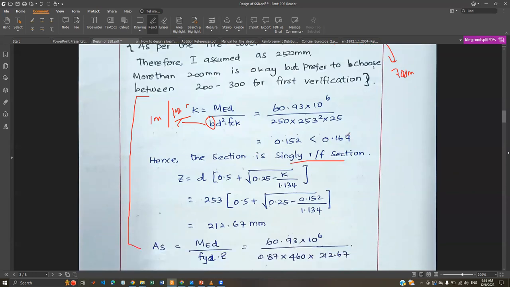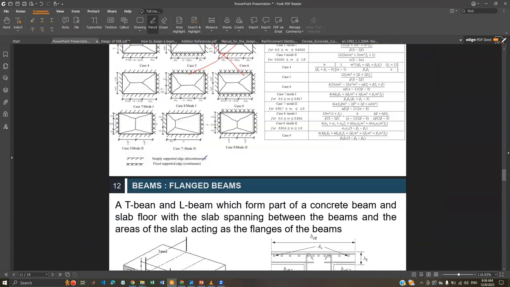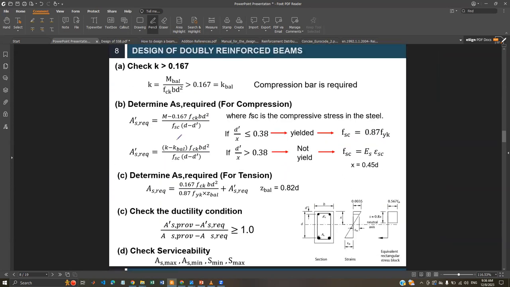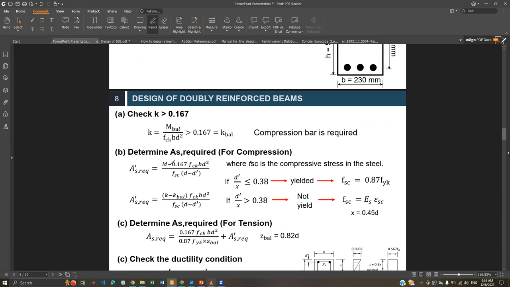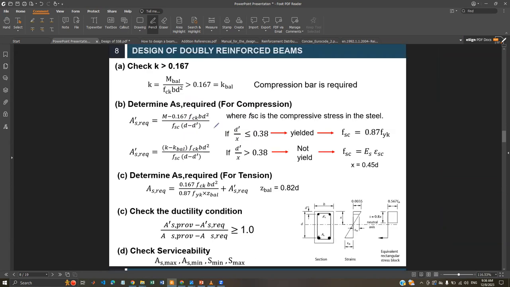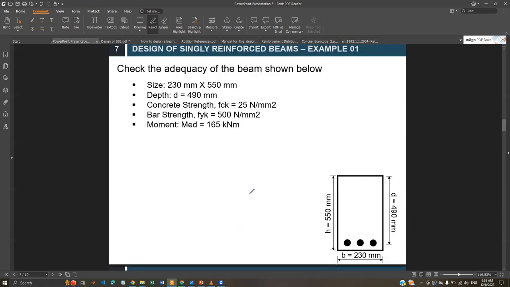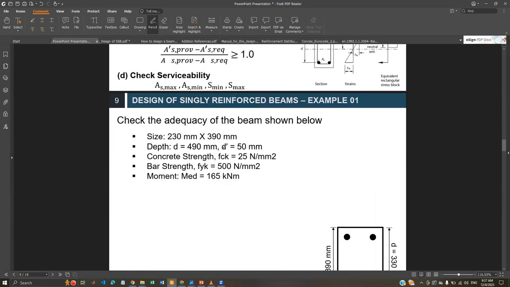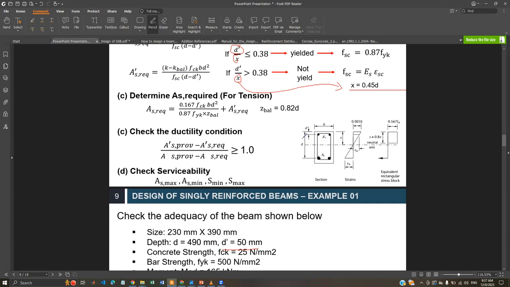These things we have already performed. If it is a doubly reinforced case, we need to do the same thing as I have instructed, which I explained in the last recording as well. In case you get a doubly reinforced case, you know these D dash and X, we have to calculate. X is generally calculated as 0.45 D, and D dash is the top cover, right? Either we can measure it as the top cover, or normally it's given in the example as 50, but sometimes you need to calculate it by yourself.